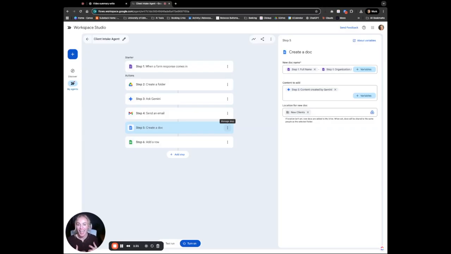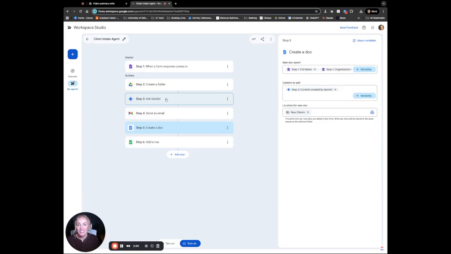Finally, it's going to go in and add a row to my existing client tracker spreadsheet, mapping all of those variables. And I should be left with all of these things that I don't have to manually do. I don't have to go create a new folder. I don't have to fully review the request and go research the organization. I'm still going to check the information, obviously. But then it's just going to send it to me so I have it all in one place. It's going to file that information in the client folder so that I can always find it and track it on the spreadsheet so I have all the links to all of my client folders in one place.